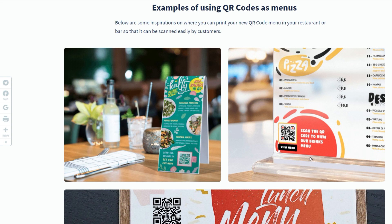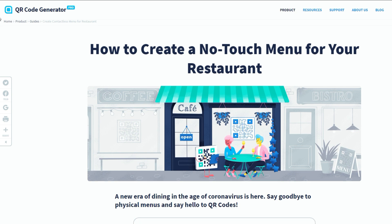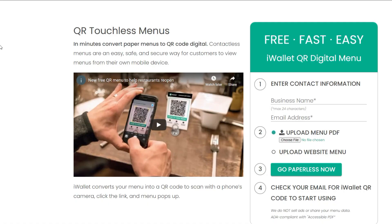This avoids physical contact and makes it a lot easier for customers to access their menu. Because this is something you can do worldwide, you'll find that many restaurants are not yet offering this to their customers, which opens a lot of possibilities to make money by offering this service in just a few minutes. I'm going to show you a few websites you can use to create simple QR codes. If you go to a website called QR Code Generator, you can easily sign up and create a QR code for any restaurant that links to specific pages or a PDF file. You can take pictures of their menu, put those pictures into a PDF file, and then use a QR code to link to that PDF — it takes just a few minutes.